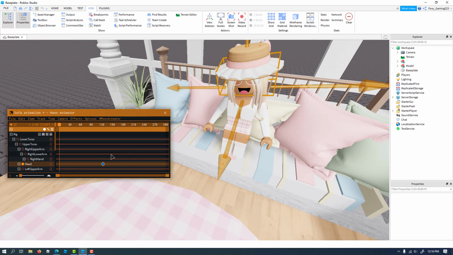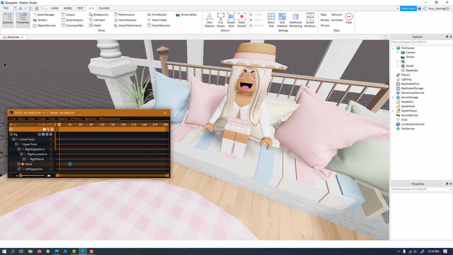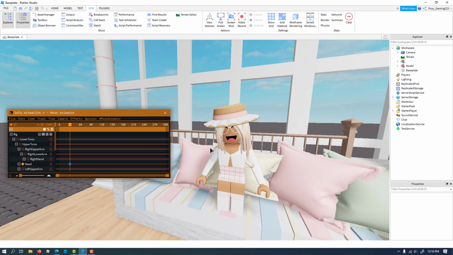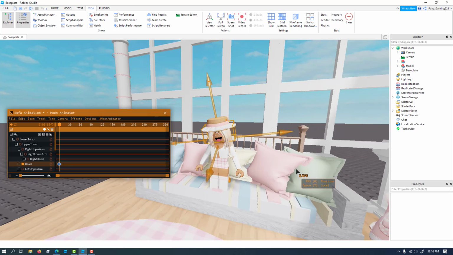a blue dot will appear. So here's the thing, this is the timeline. You can make the timeline smaller and bigger. So when you move all your parts, you're going to see a blue dot appear. Say if I were to move this to right where it says 30, this will happen. So that's how you start with your animation.